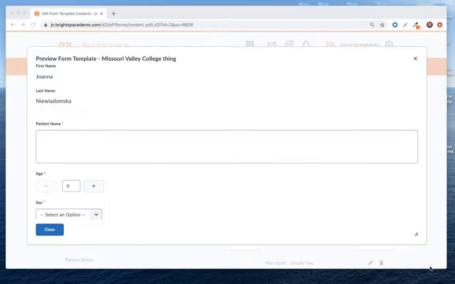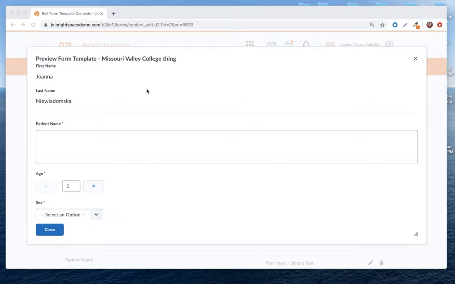Today we're going to be talking about building out templates within the Brightspace platform that can be pushed to your ePortfolio. So what I've done is I've created a custom form here in our forms area for ePortfolio, and what we can actually see is a few really cool features. First, I'm just going to go through the template that I've created, and then I'm going to talk about all the different fields and how we can customize them for these specific forms.